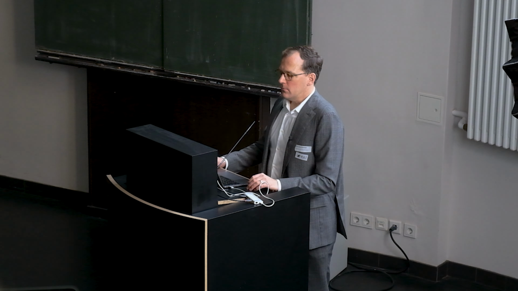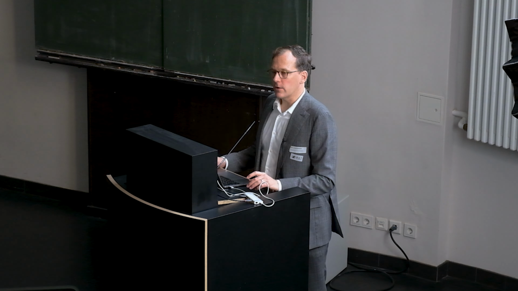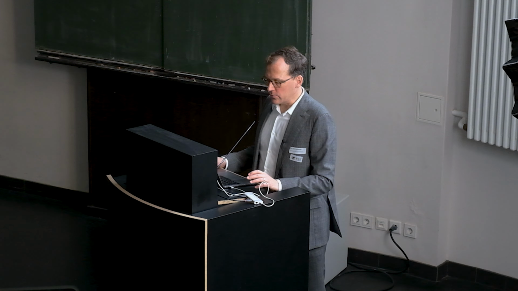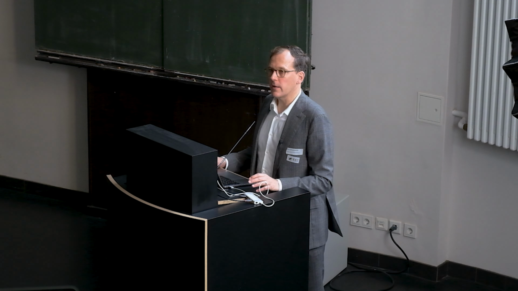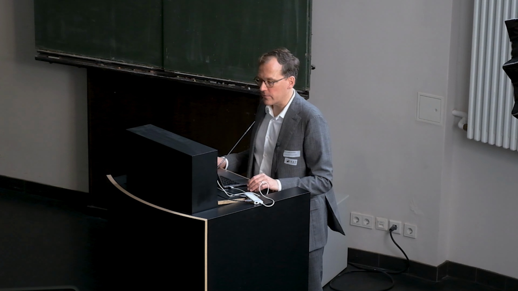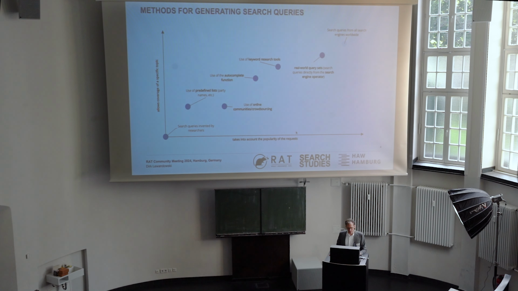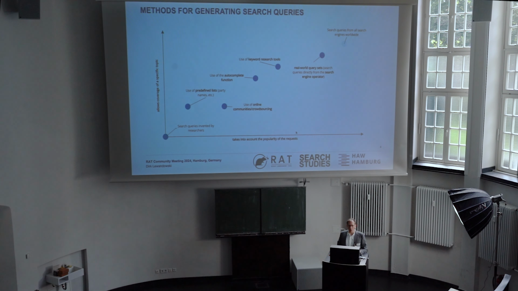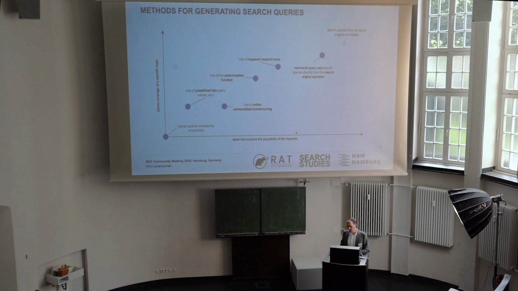We try to depict the different ways of generating queries. I don't want to go into the details, just to show the two dimensions. So does it take into account the popularity of the request, and does it allow the coverage of a specific topic? And at the bottom left, you have the search queries that are just invented by the researchers, so where we assume, well, these are queries that people search for. And on the top right, you have the ideal, which is you have all the search queries, including the search volume from all the search engines. So that would be the best possible. And we have many ways in between.